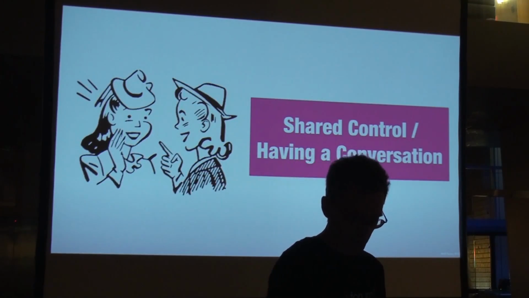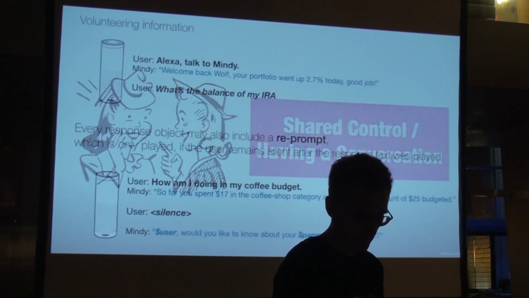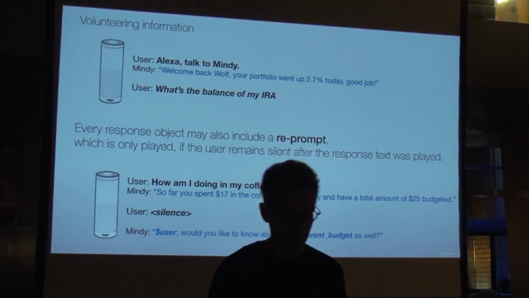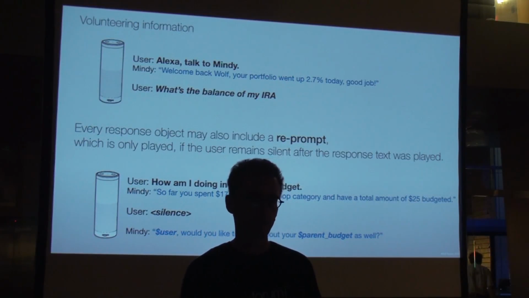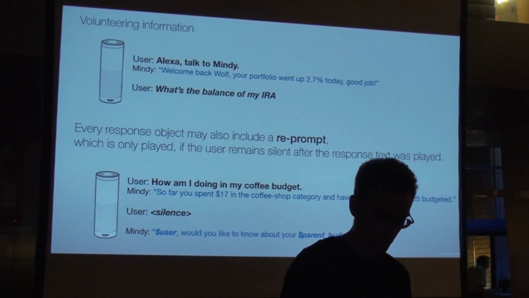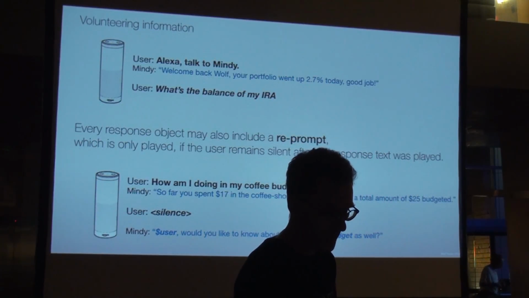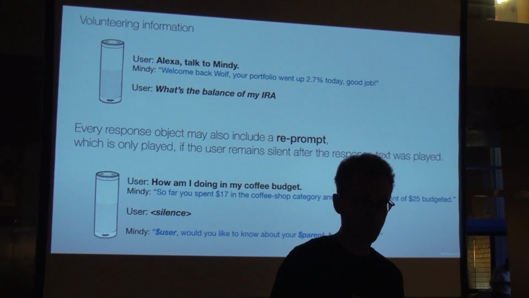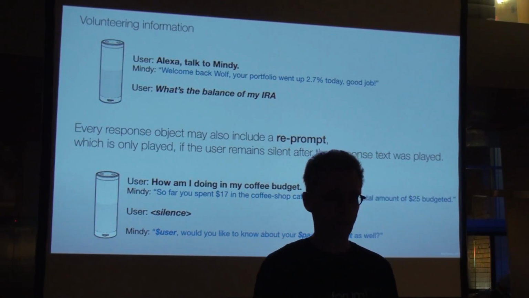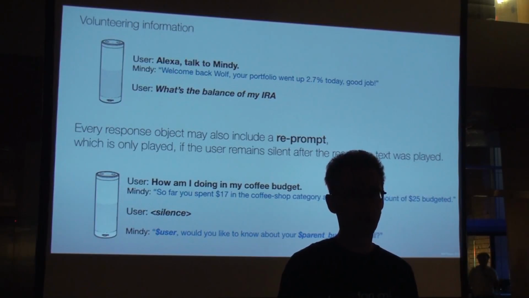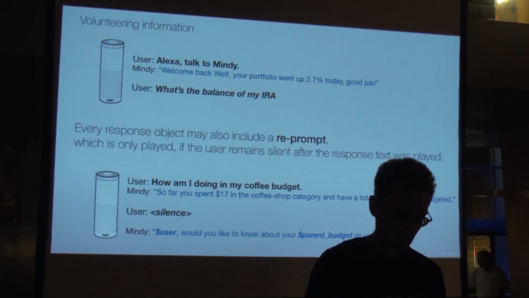Having a shared conversation, that's hard, but we already told you a couple of things here. I told you about the reprompt. So we can try to keep the conversation going. And here's one trick that we use that is often used by these chatbots competing for the Loebner Prize. They try to steer the conversation in areas where they have the deepest knowledge. So we can do the same thing.